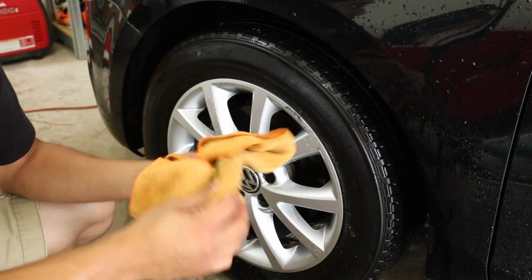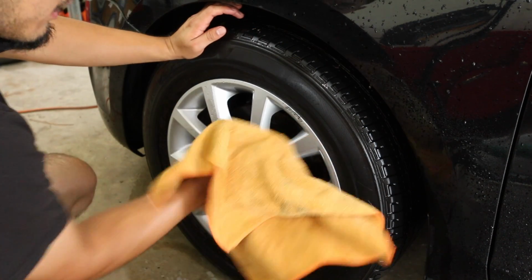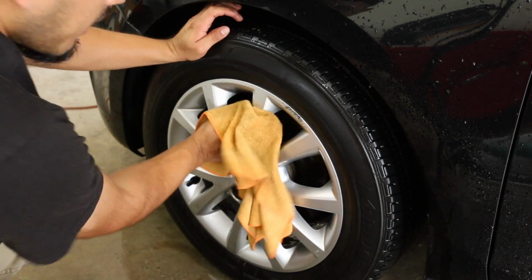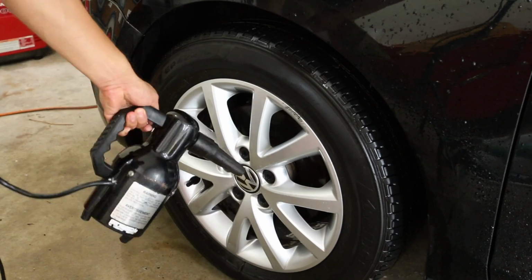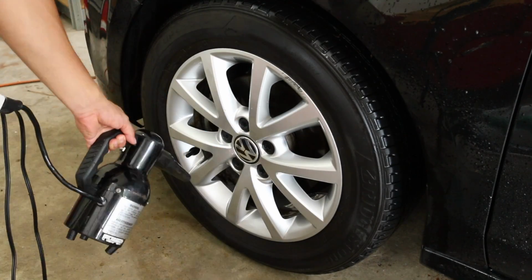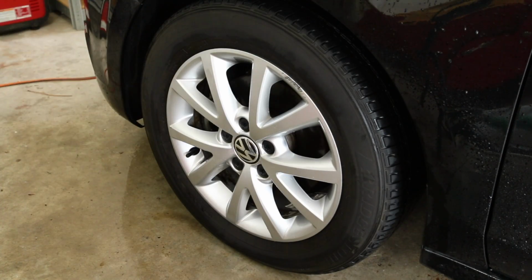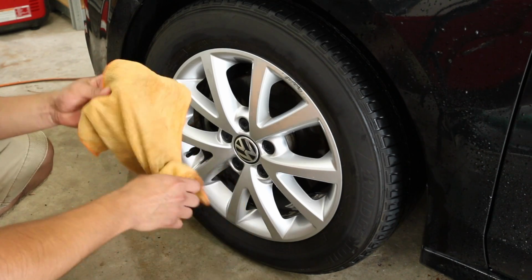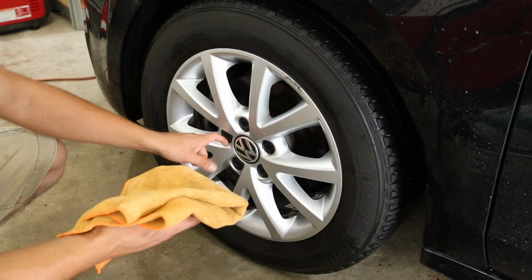Okay. Now, if you don't have forced air, you will take this towel and dry off the tire as well as you can, and then you'll dry the wheel as well as you can. But because I have forced air, I will say it is such a help, because it's very hard to get all the water with the towels, but when you have forced air like this, it comes in handy. All right, now that most of the wheel is dry, it did push out some of the water. Now I can see what areas I missed with the brush.